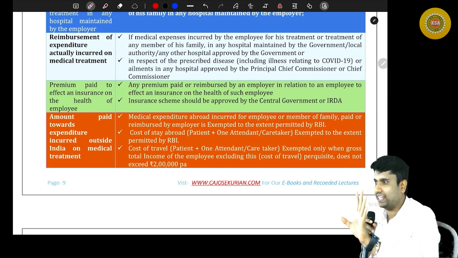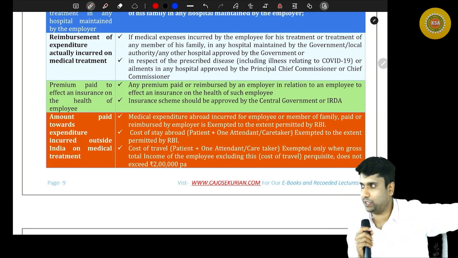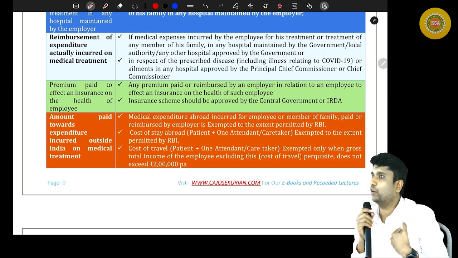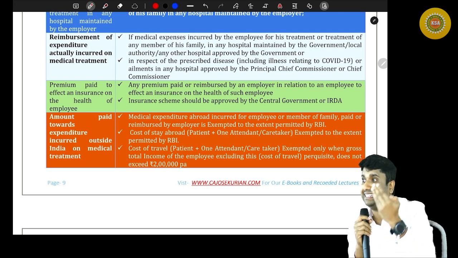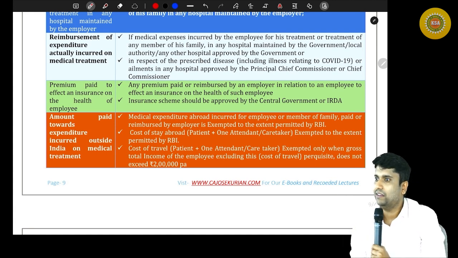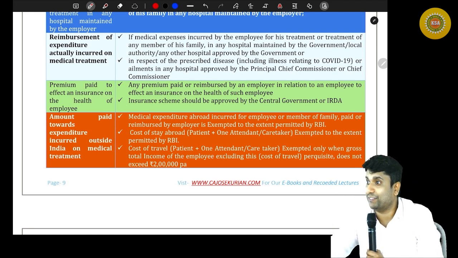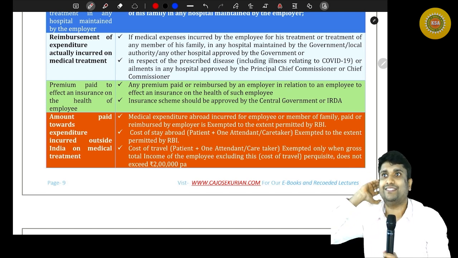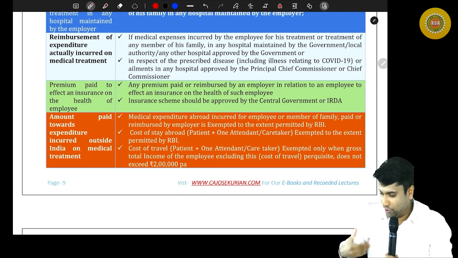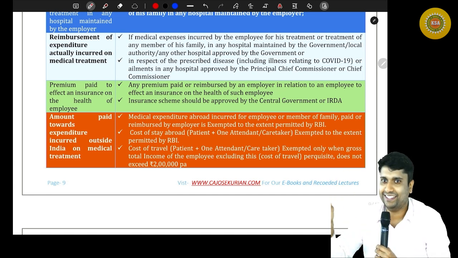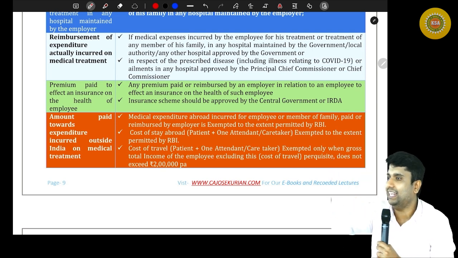So say you are taking one more person with you because you are going abroad. You have some illness and you don't want to go alone. You have taken one attendant. So for the attendant, what are the other costs incurred? The same cost, except medical expenses. The attendant thinks, anyways we are going to US, so let me also treat myself, okay. That doesn't happen. So for the attendant, only traveling cost and accommodation.